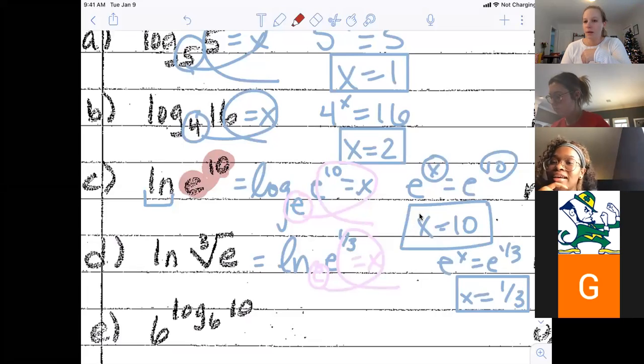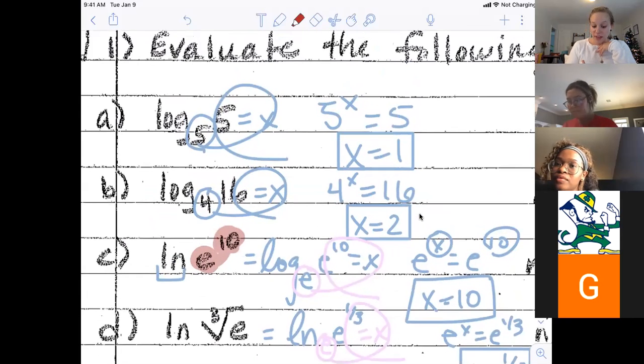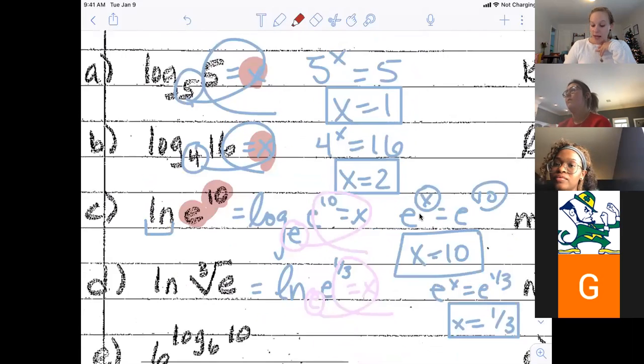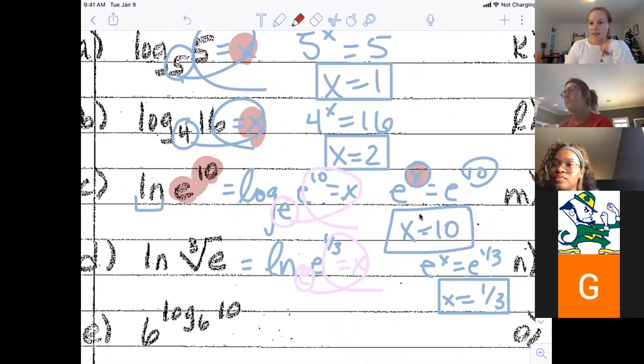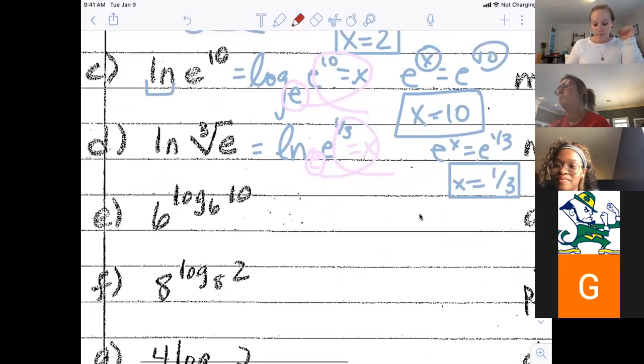Okay, I think I kind of get that. So you're not solving for the exponent this time. Right, my exponent doesn't necessarily matter. My exponent is always what's on the other side of the equal sign, and what's on the other side of the equal sign was x. I just also happen to have an exponent in what I'm taking the log of. Got it, I think that makes more sense. Thank you. We'll do a few more and hopefully it'll start picking up.